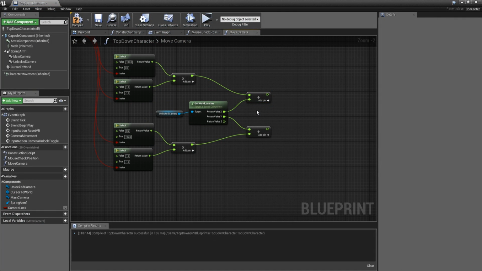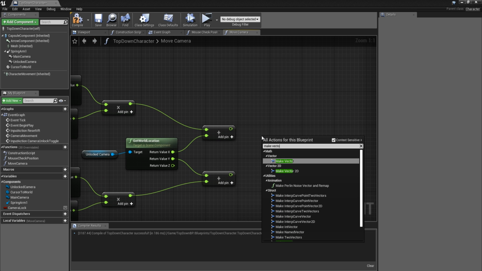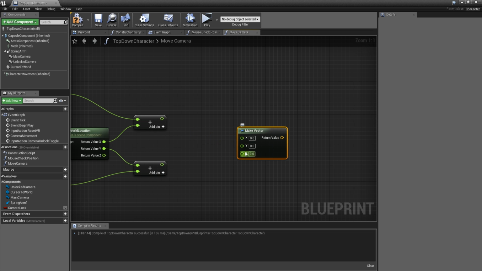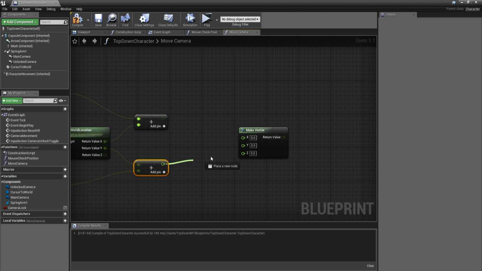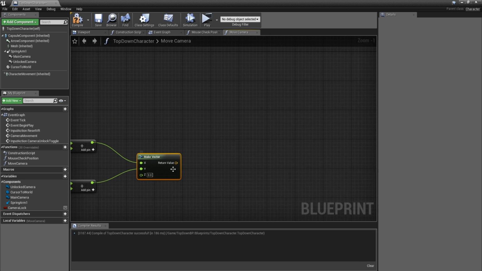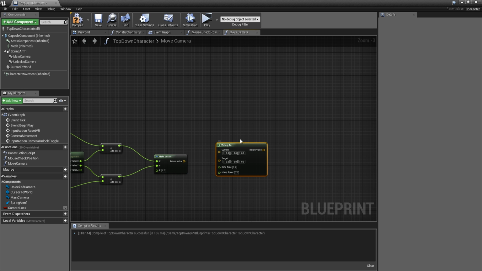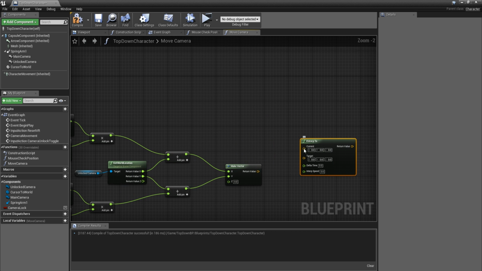Okay, now what we have to do from here is to get a make vector, and the only axes that we need to put in here are the y and the x, right? We don't have to mess up with the z. Then we will need to get a vector interpolation too, and then let's see what we want to set with this.